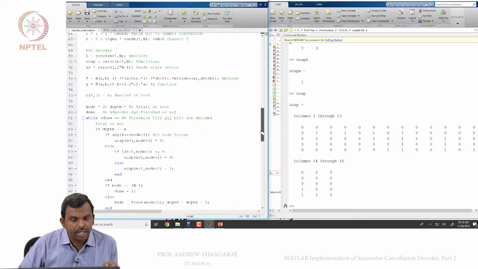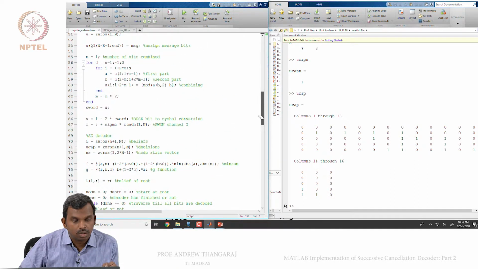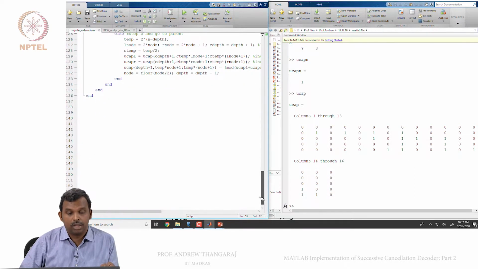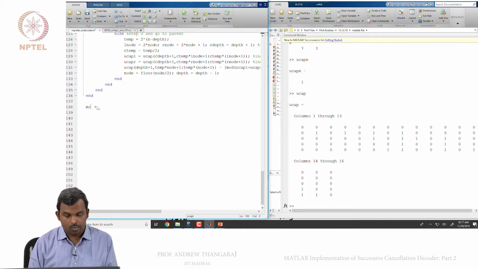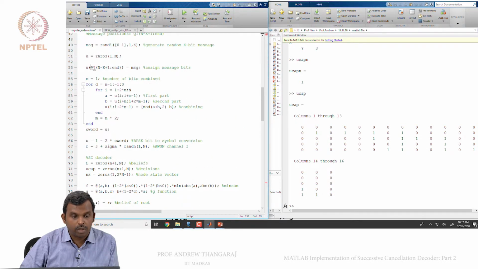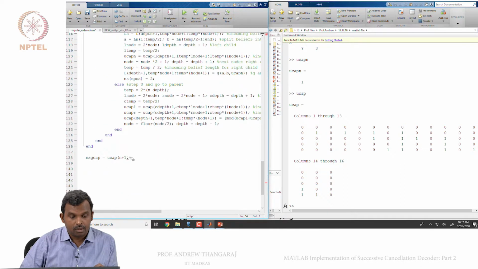So the message went into U of this, right? So this is where the message went into. Okay, so if I pull out this, I should get the message cap back. Okay, so let's do that. UCAP of n plus 1, comma, the same Q1. Where was this? Q1 of n minus k plus 1 colon n. Okay, so this is the position where the thing got inserted. So the same thing in the last row should be my message cap.